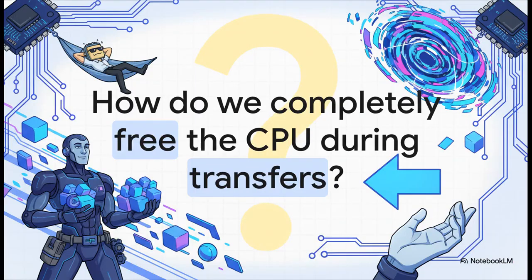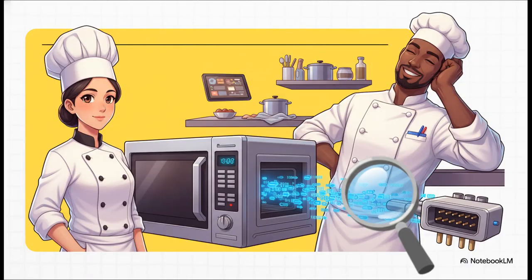So, interrupts are a massive upgrade for sure. But what if we have megabytes of data to move? A massive transfer like that still totally taxes the CPU because it has to wake up constantly for every single interrupt. So the really big question is, how do we completely free the CPU during a massive data transfer? We basically need an ultimate background worker so the CPU literally doesn't have to lift a single finger while data's moving. Enter DMA, or Direct Memory Access.